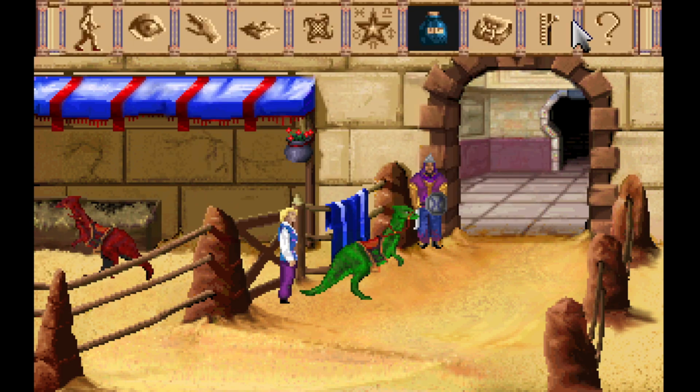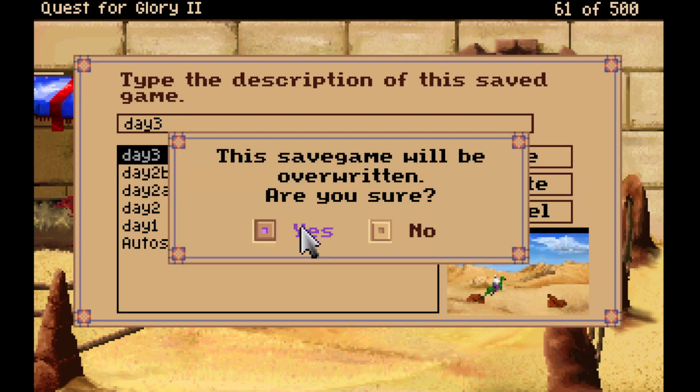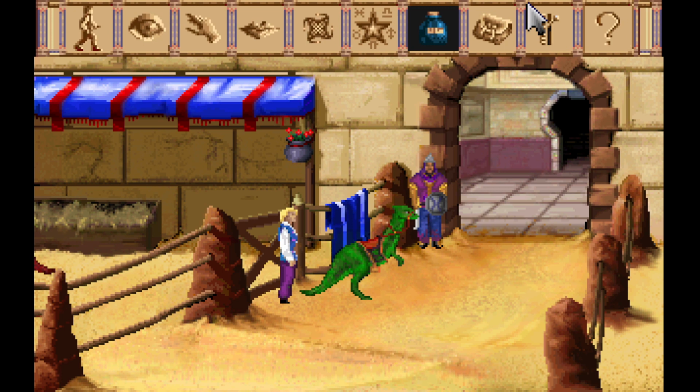Mid-afternoon. There's a bit of time left. Alright. The adventures of Trystan the Magic User will continue next time. But for now, I think I'm going to wrap things up.